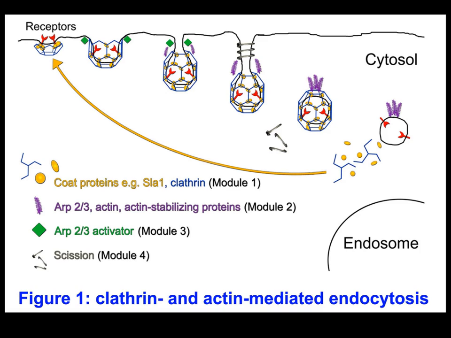There's a lot of details on here that you don't necessarily need to know, but we have receptors up here that are going to bind and accumulate some sort of molecule. We then get clathrin beginning to form, coating the membrane there. We start forming the vesicle, and then eventually it buds off of the rest of the membrane. The clathrin falls off, and then we have our endosome, which is our last stage right here.